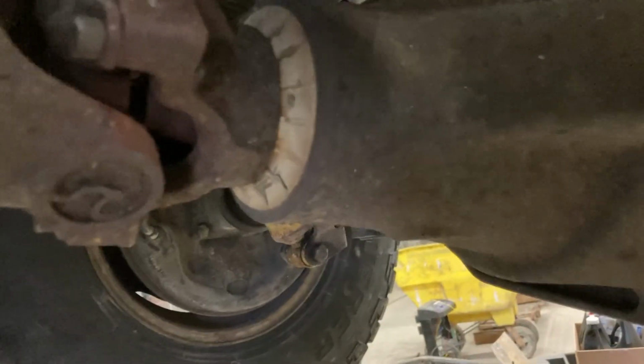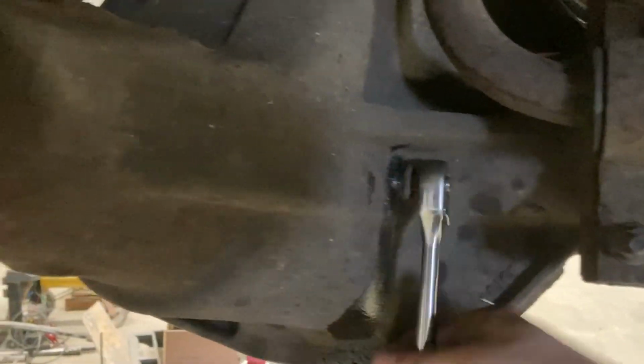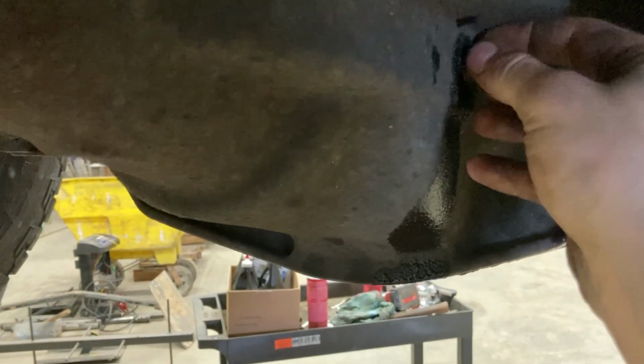All right guys, so one thing you can do before opening your diff up to see if it is having issues or not is come right here to this drain plug. I'm pretty sure these have a magnet on the back of them. So we are going to put that on there and just pop this off. As you can see, I already had it off earlier just to make sure that there was actually fluid in there. Because if there's no fluid in your diff, it's just going to eat itself. So we will just pop this plug out. And on the back of this, there should be a bag. Yeah. I'll bring it out in the light.